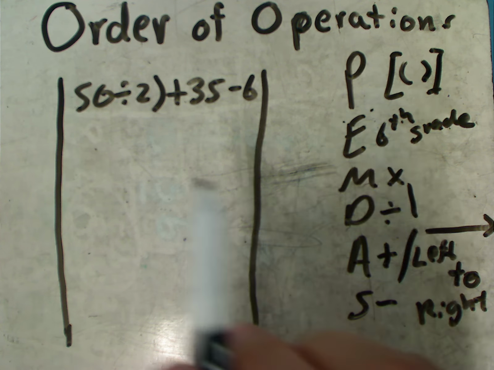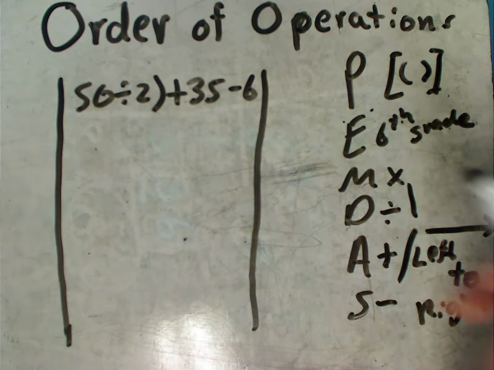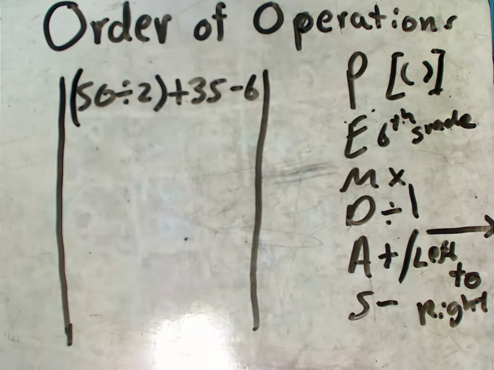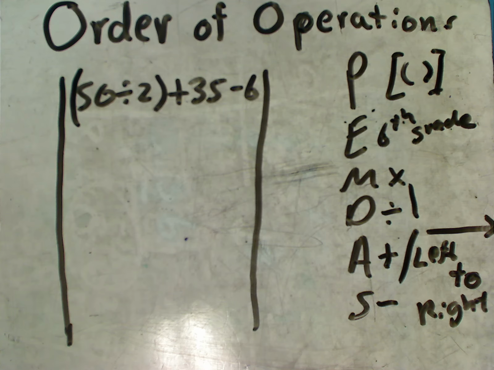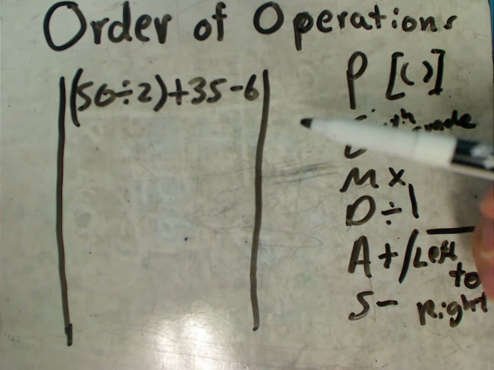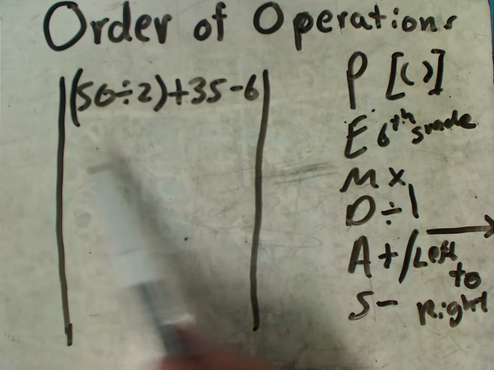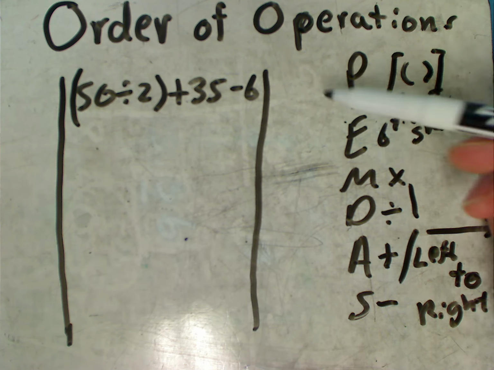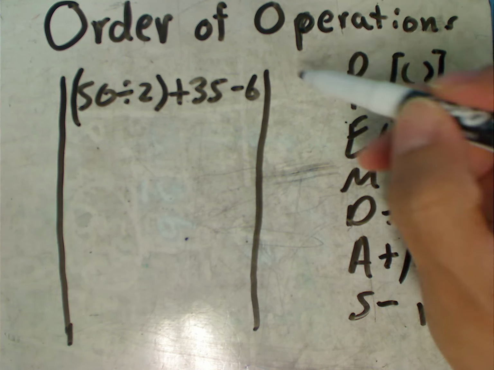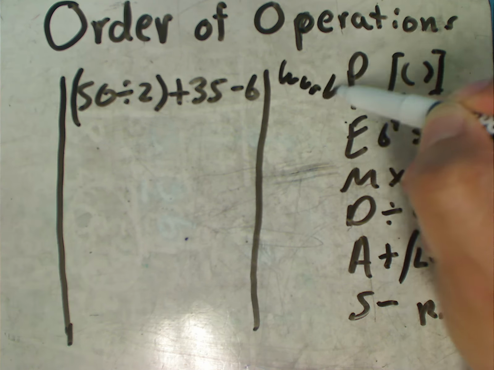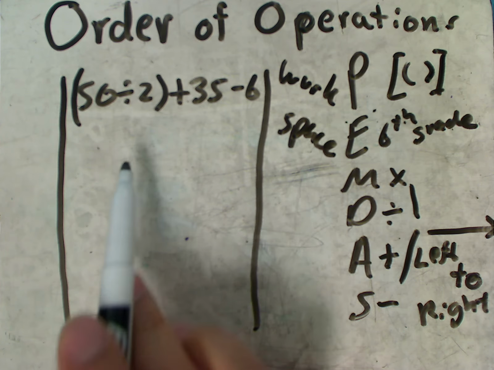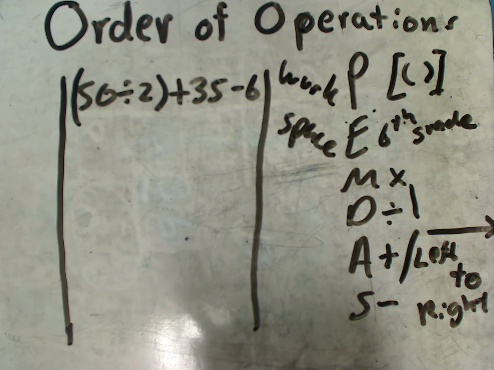Now here we have an example that we're going to work out, and I'm just going to show you the strategy that we're going to be doing this year. The reason why I drew these two lines is because we're not going to do any of our work in here. We're not going to do our addition, subtraction, multiplication. That's all going to be done here. This out here is our workspace, kind of like our scratch paper. The only thing we're going to do here is drag down the operation and the numbers.